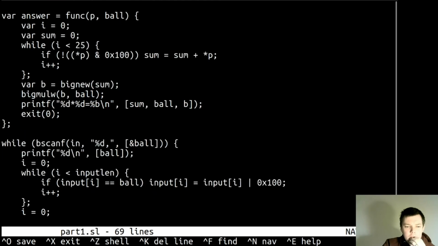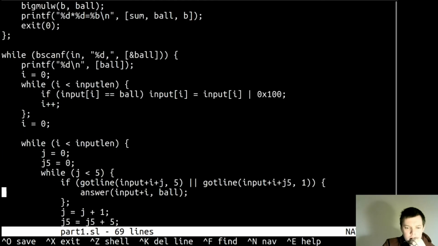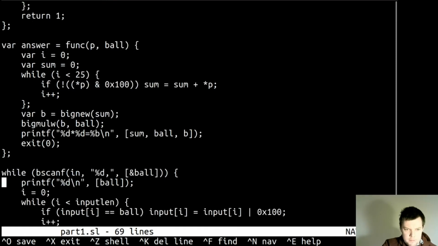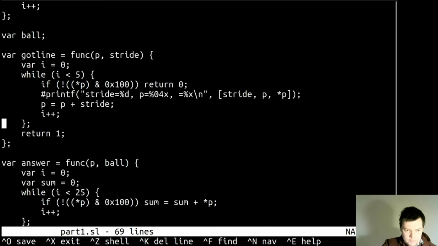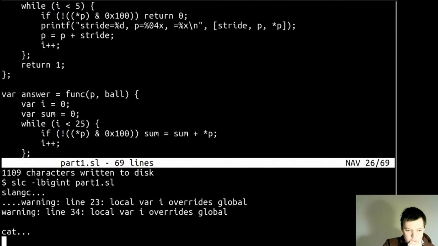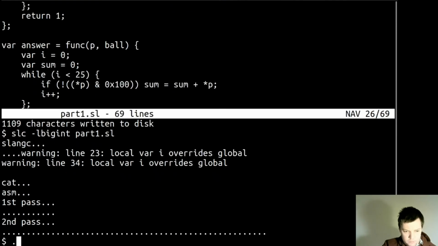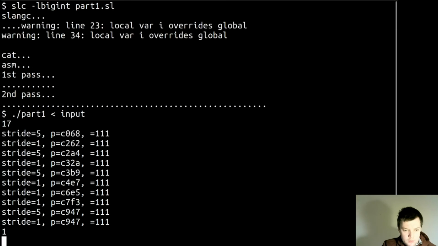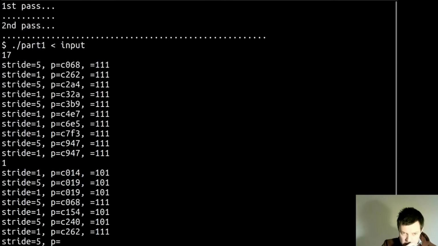The sum of the unmarked numbers. Well, let's have our debugging back. That doesn't look right, does it?